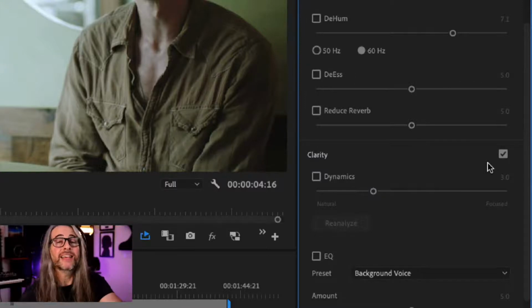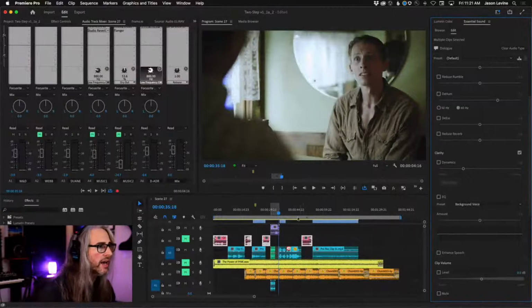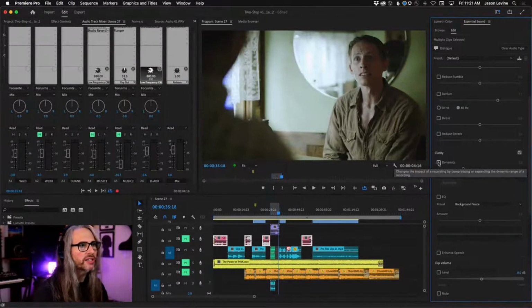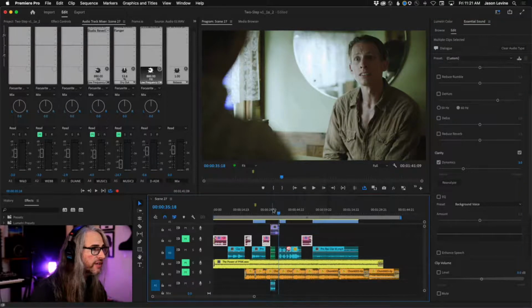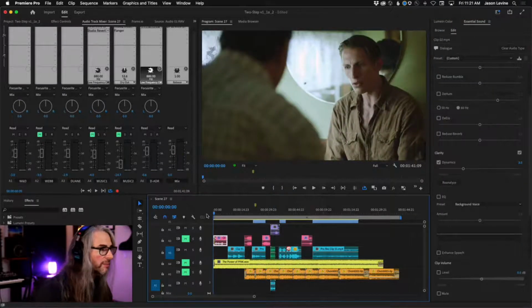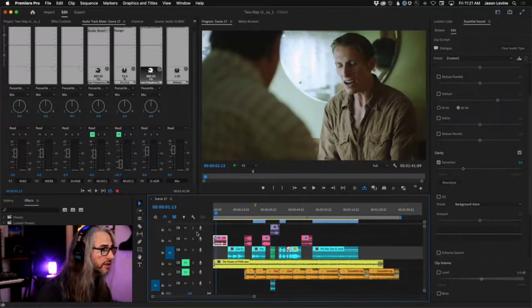Here, you don't need to know anything about setting a compressor. It's a single slider. So let's zoom back out here. And on this dialogue, I'm going to turn on dynamics, okay? Now, these are short clips, so we're going to have to listen sort of carefully. All right, let me actually, here, I'll do an in to out on this. All right, we're going to just highlight this.